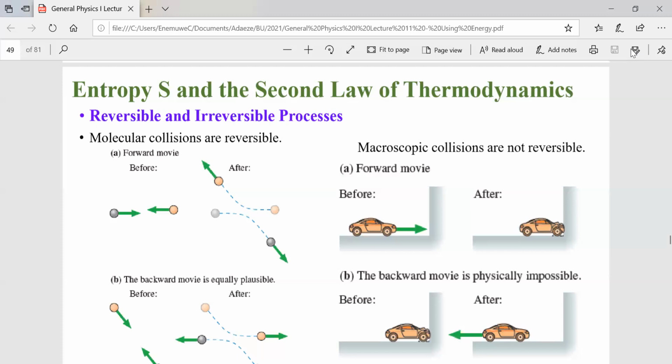Now, the reason why whenever I would discuss the second law of thermodynamics and we make mention of entropy is because the second law of thermodynamics is described in terms of entropy. Okay, and the symbol for entropy is S. So we want to look at these two majorly today, and also by extension, see how they apply to the systems of life. That is how we use energy as human and how we also apply that in technology.